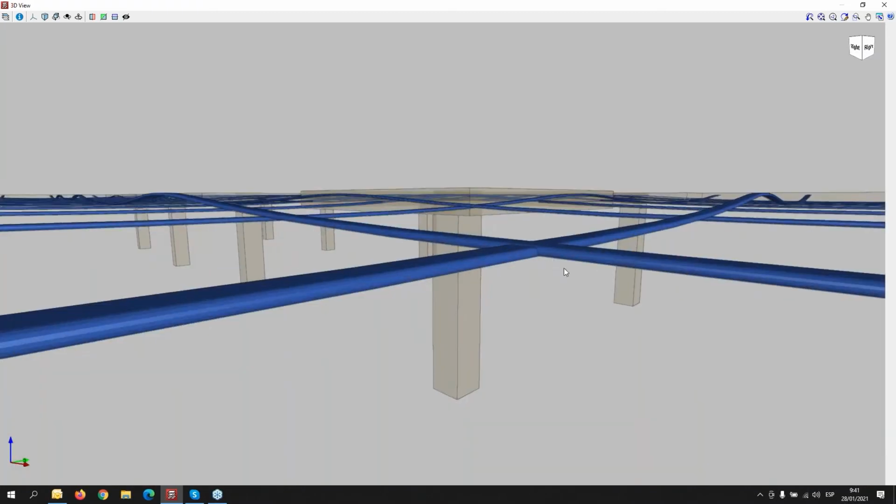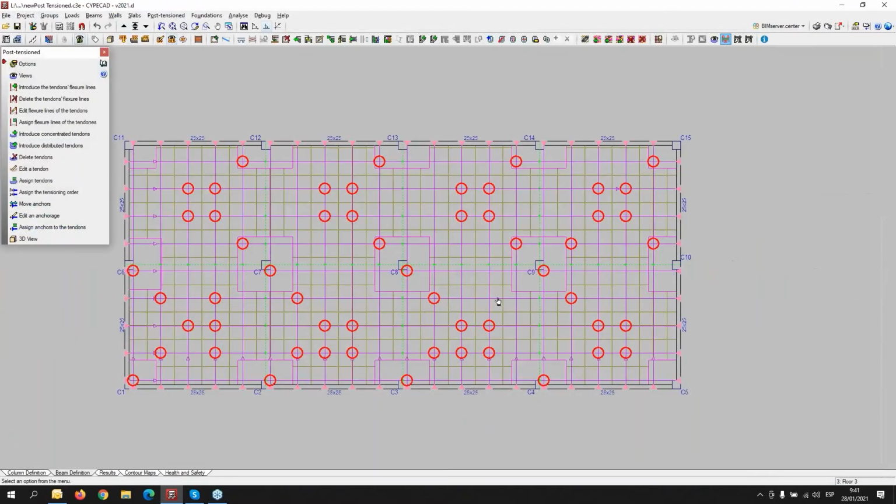So the user needs to avoid or correct this clash. The analysis will be finished, no problem for that, but the reality of the cables in the project needs to avoid this problem.